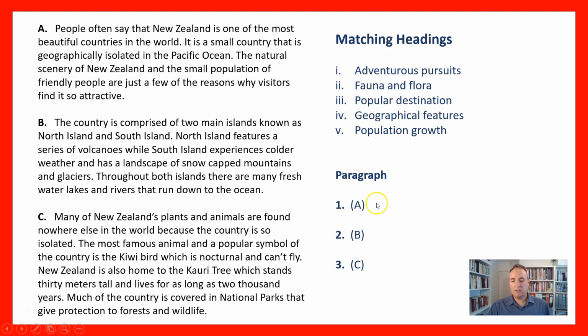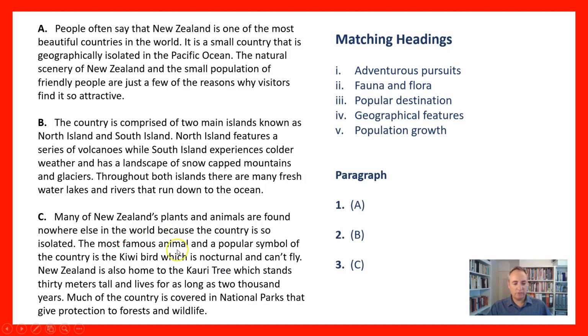So I would just write the Roman symbol for 3, which is kind of like 3 lowercase i's. Number 2, paragraph B. So this paragraph here, what is the matching heading? I'll give you about 10 seconds to try and work it out. 3, 2, 1. Okay, so hopefully you've chosen. Hopefully it's not too difficult. And same for this paragraph, paragraph C.